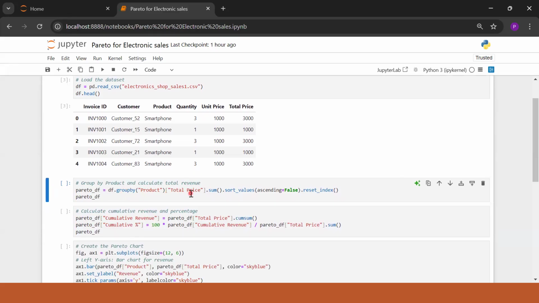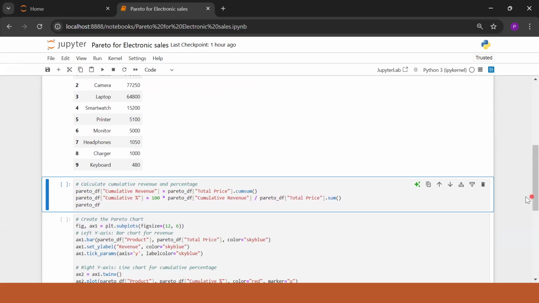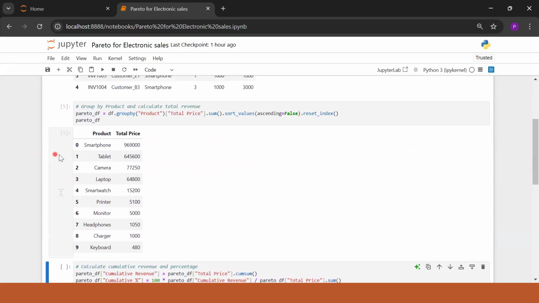We are taking total price as the feature for that, and we take the sum as the aggregate function, and then we sort_values in descending order. So let us see the data frame. I can see the product smartphone on the top, at 96,900, followed by tablet, camera, etc.